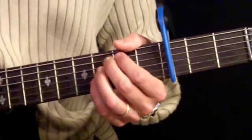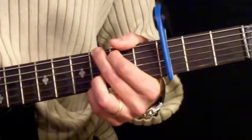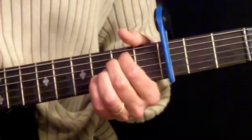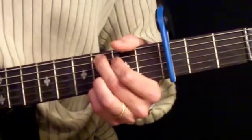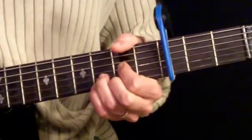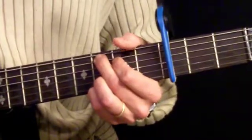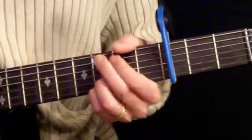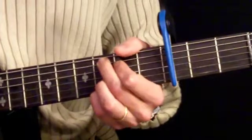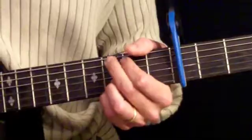Here's the chorus to Teardrops on My Guitar. It's going to start on G5, go to D, E minor, then C2. And that's repeated again. G5, D, E minor, C2, one more time. G5, D, E minor, and C2. So that pattern is maintained throughout the chorus. It's pretty easy.